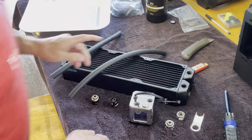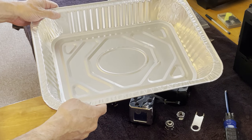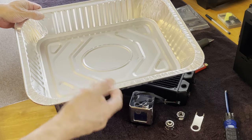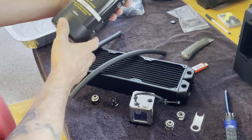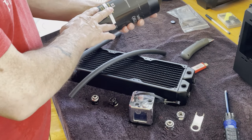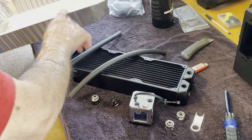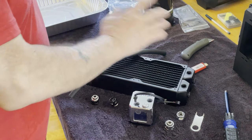Another quick thing I want to go over: when you start filling up your water, you're going to do it outside of your PC. You could do it inside, but then you have to worry about it. I ended up picking up some Corsair XL5 clear performance coolant. It's non-conductive, so you can drop this and it won't fry your board. Same for distilled water. Don't use regular water, that's conductive. Okay, so we got all that out of the way.